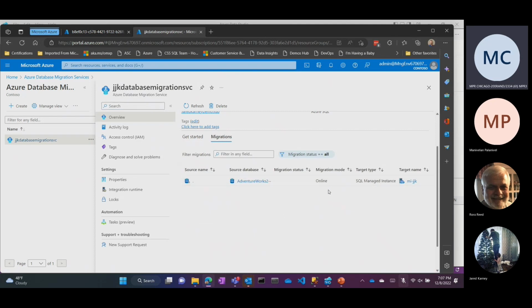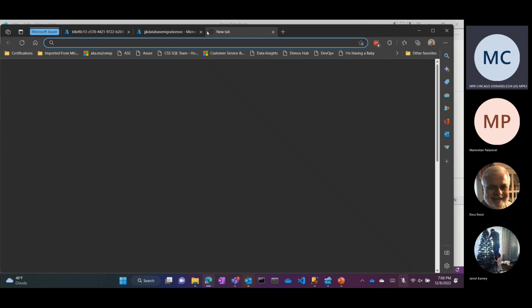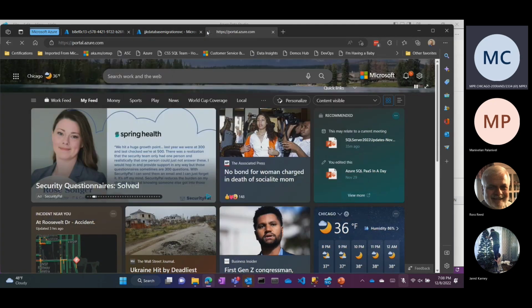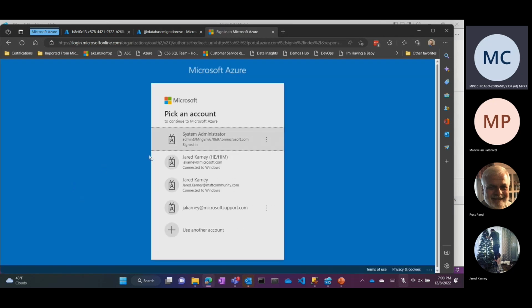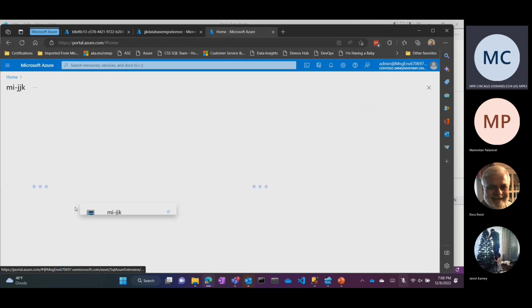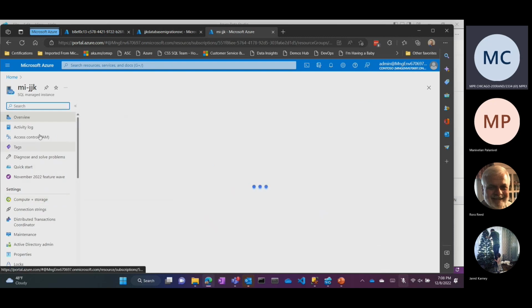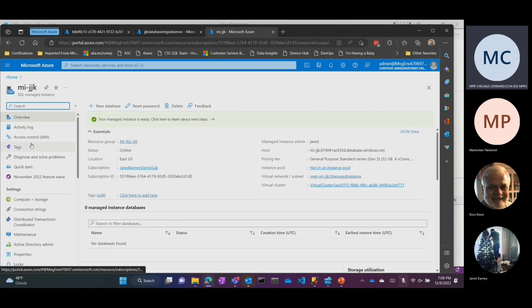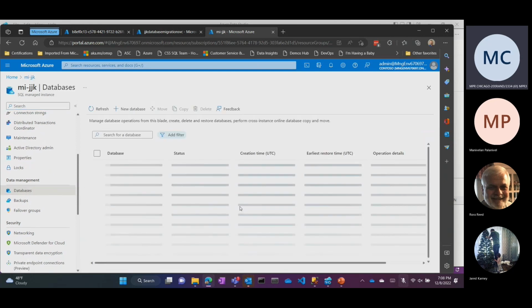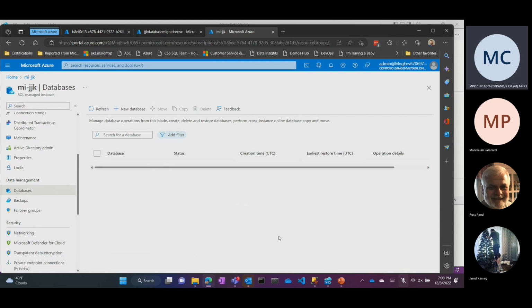Looks like it's online. The migration, not my database yet. Heck, while we're here, we'll go and open up one more portal to my Azure SQL Managed Instance. And right now there's no databases, right?